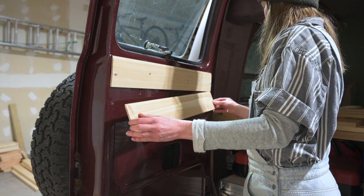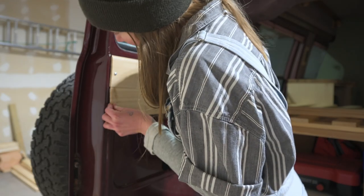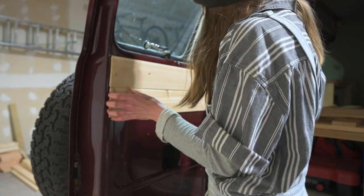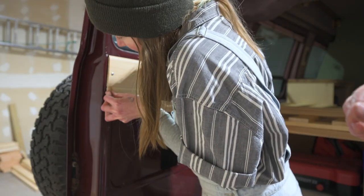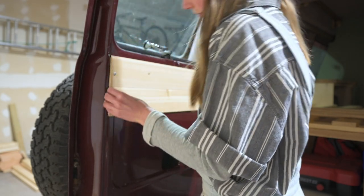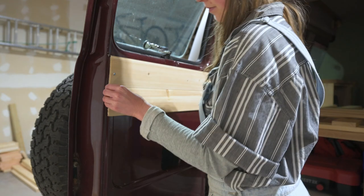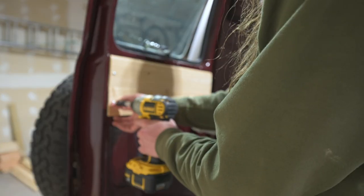Boom. She lines it up. This one's easy because it just lines these up. These are all way easier, and the hole's already ready. The only reason we do that kind of long process is because this is quarter inch wood. It's really thin and flimsy and soft, and it splits really easy, and we have to put the screws on the edge, which makes it split even easier, so we're just trying to avoid that.